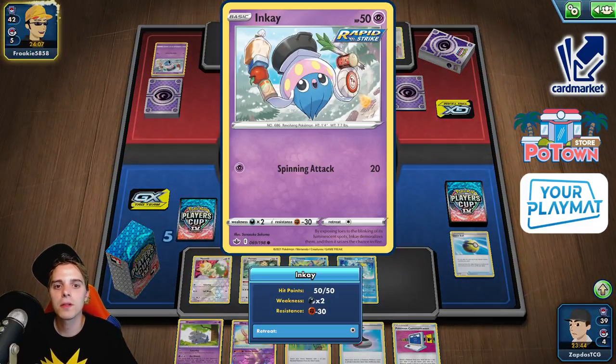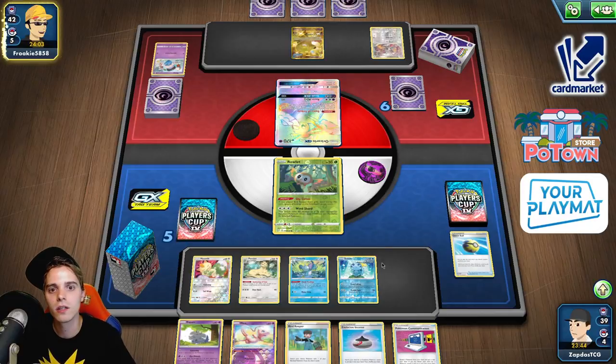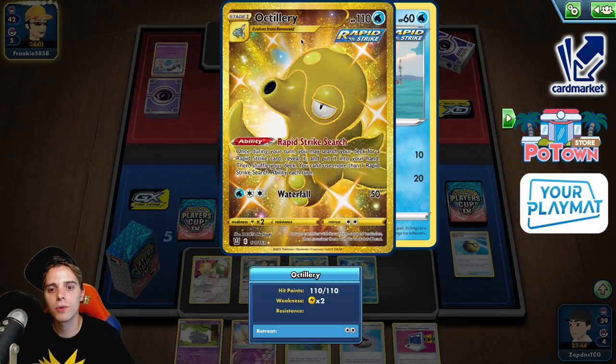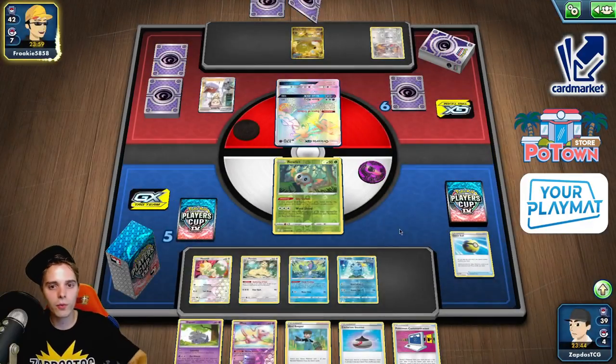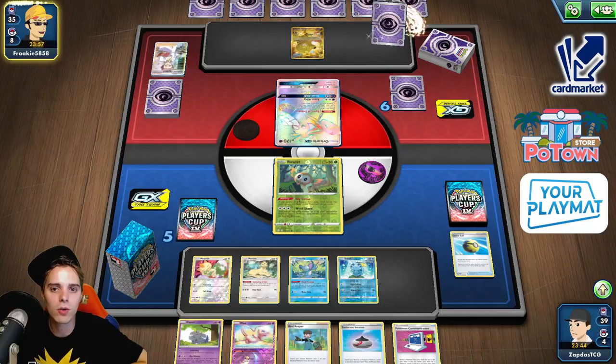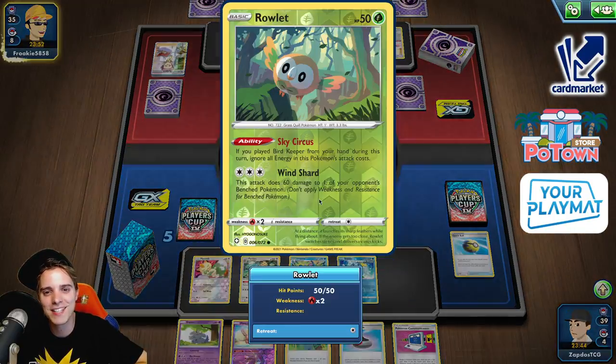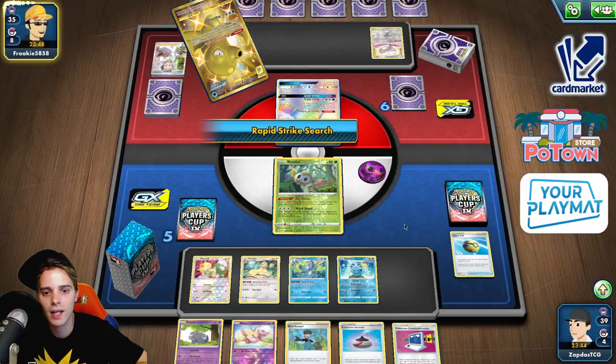Yeah, if he sets up another, we're just gonna go for it and Drizzle, and then we have Birdkeeper in hand already. What is this guy? Octillery? A golden Octillery is on our way. So we won against a three prize deck like Urshifu, and now we're up against a rogue deck, Malamar, and that seems to be going super well with this one-off Rowlet. Glad I started with this one.